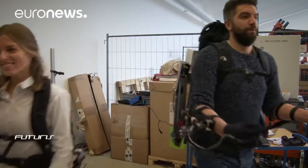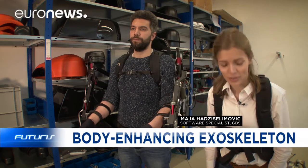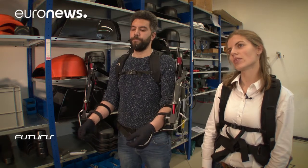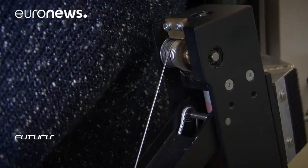This technology helps us to prevent back injuries. It allows us to move in different directions all day long. And in the end, it gives men and women the opportunity to work in the difficult tasks equally.